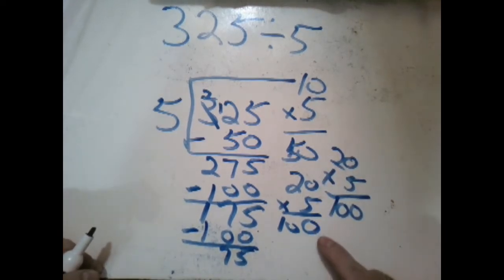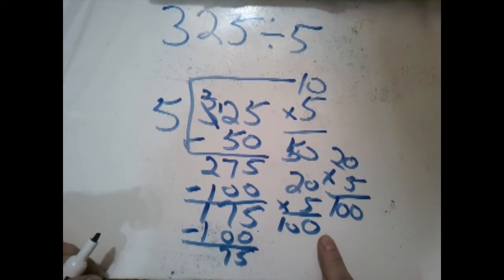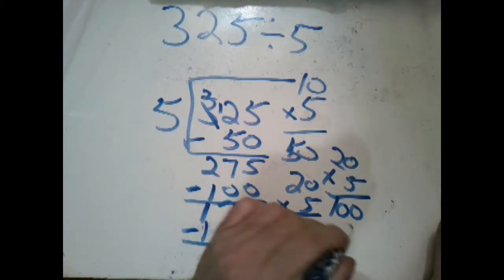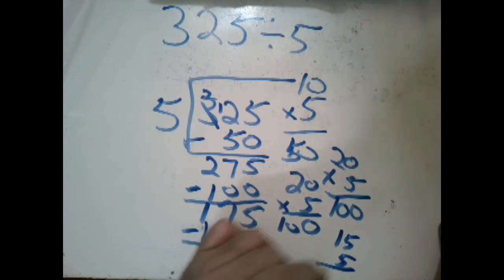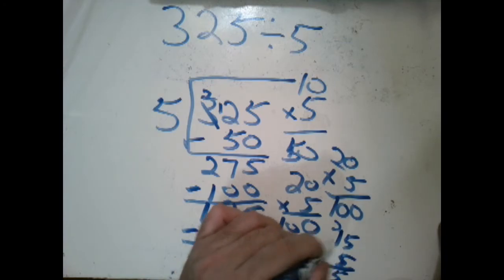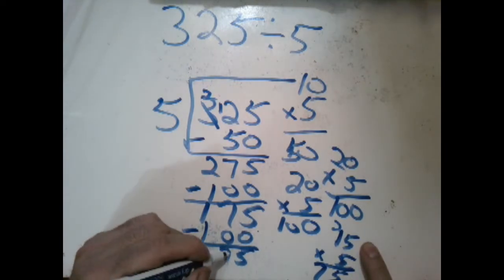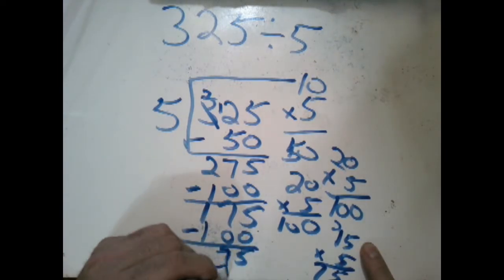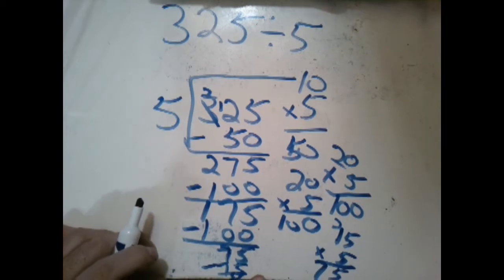So I know at 50 and 75, I need to get to 75. That's too little, that's too much. Let's try 15. So 15 times 5 gives me 5 times 5 is 25. 5 times 1 is 5 plus 2 is 75. Oh, exactly. So 15. And 15, do it again. Take away that 75, gives me 0. I want to stop when I hit 0. That's a 0 down there.